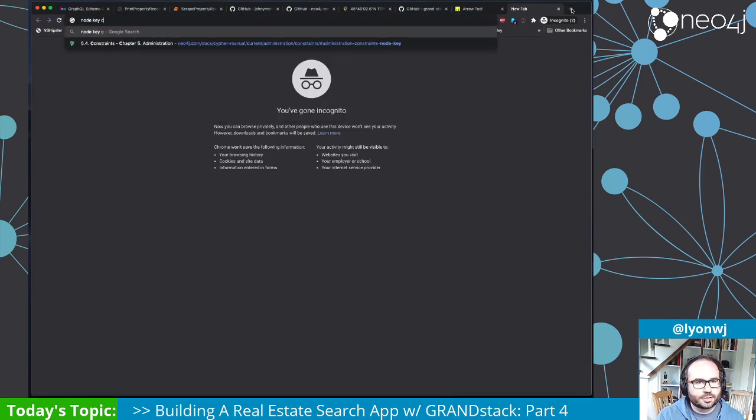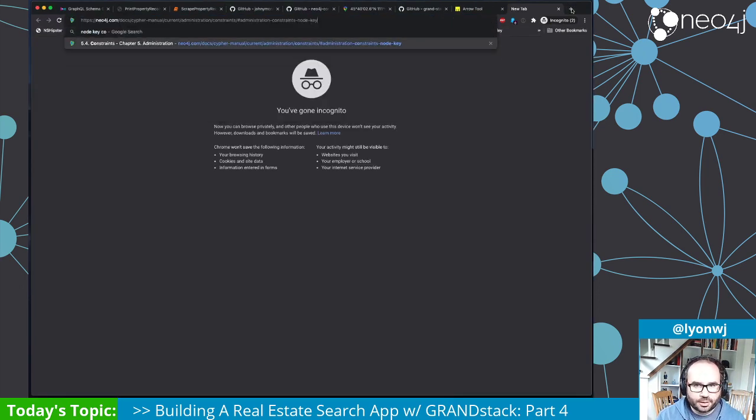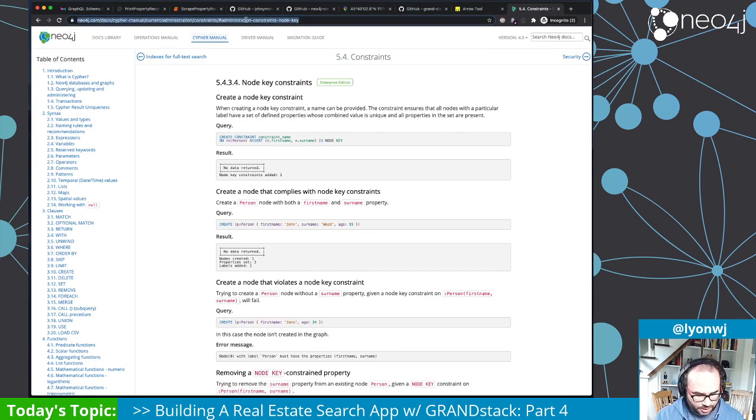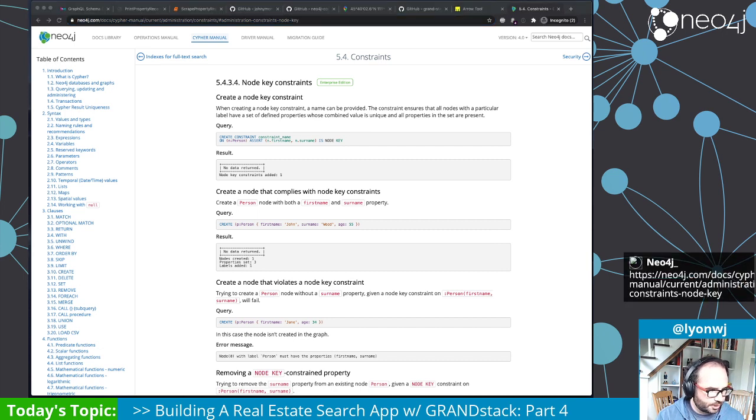Well, it turns out there's a type of constraint in Neo4j called the node key. I'll paste this in the chat.